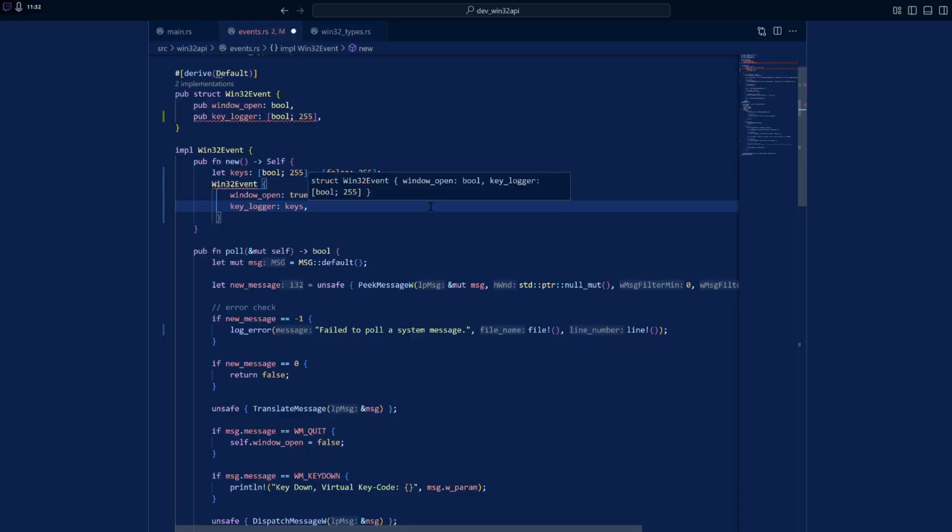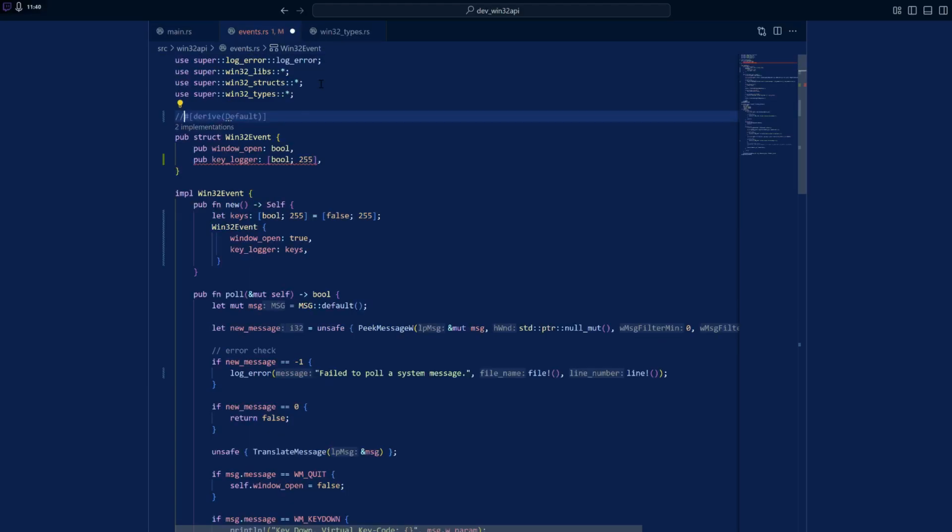All right. Okay. Because we are using new, we're not using a default system on this. That's fine. So we're setting all of our keys in the keylogger to false. I believe that's how it's done. Just don't quote me on that.